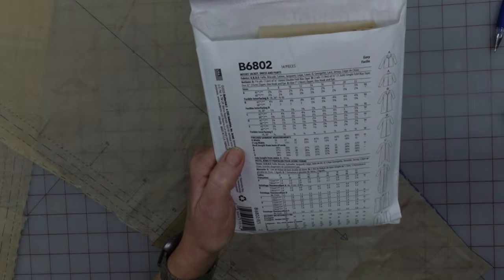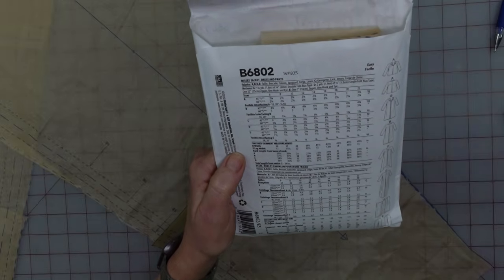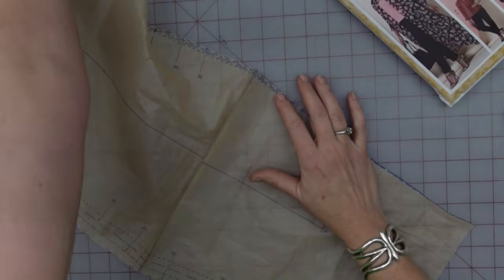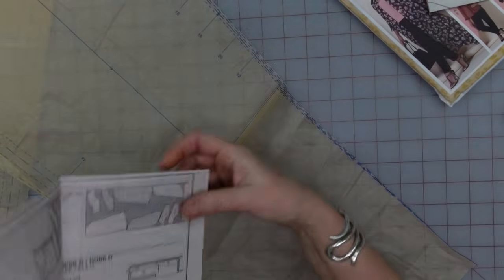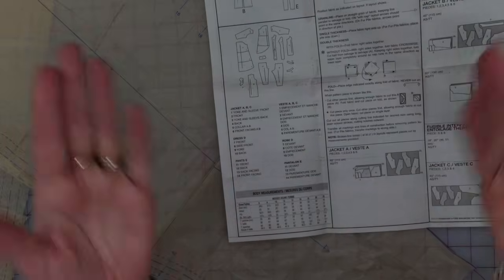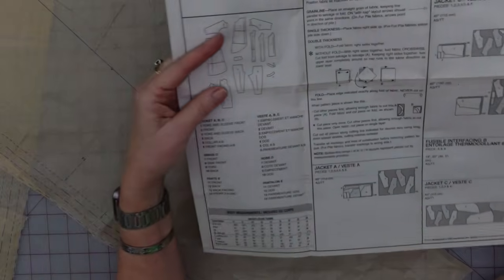I don't think they have the finished leg length. They have the leg width. Let me take a peek and see if it's on here. If not, I will have to try it on again, which I really don't want to do. They don't have the finished leg length. Well, I know in general, I have to shorten my pants by a couple inches.